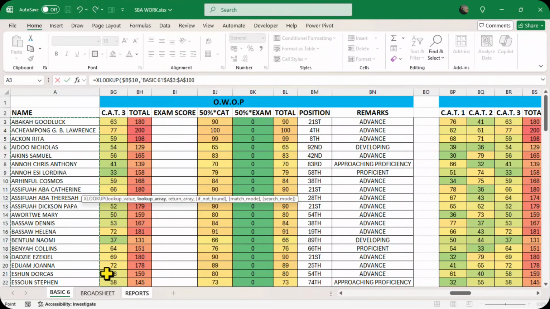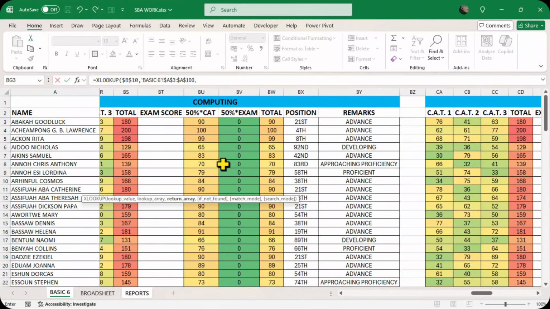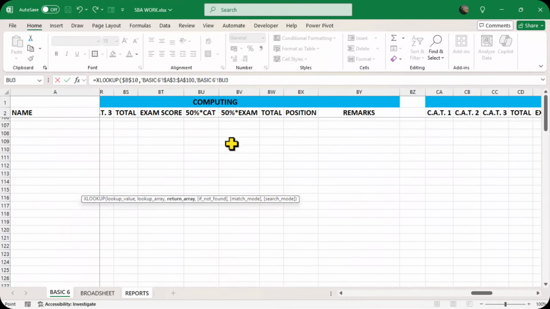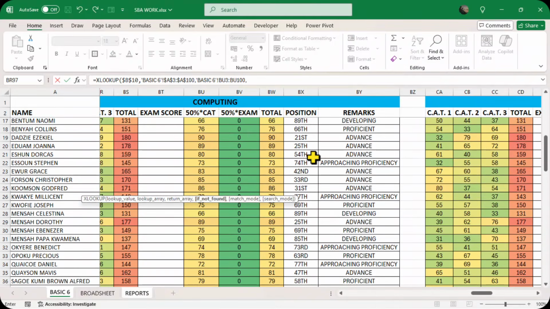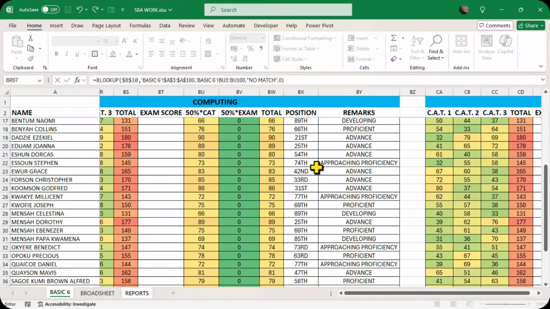Then let's make it absolute, comma. The return array is EU3 to EU100. Let's put a comma there. If not found, in double quotes, "no match". Then comma, 0 for exact match. Enter.